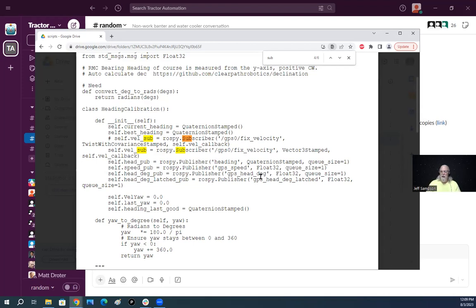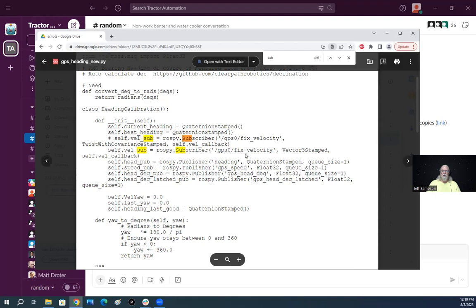So if you're using NMEA NavSat driver, yours probably just publishes something called GPS. The reason it says GPS 0 is because I had 2 GPS receivers on my vehicle, and that worked its way into the 2 on the simulator. So originally it would have been called /GPS/vel, which is what should be coming out of your driver. But the 0 got stuck on there because I had two GPS receivers. The last time I looked at your stuff, your topic is called GPS 0. So you just have to make it match whatever you run it at the time.